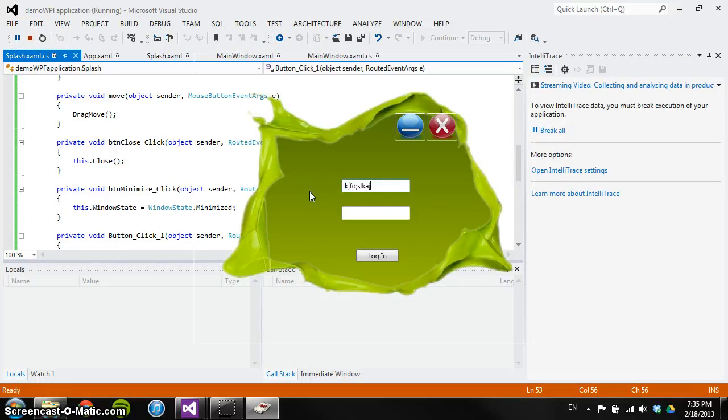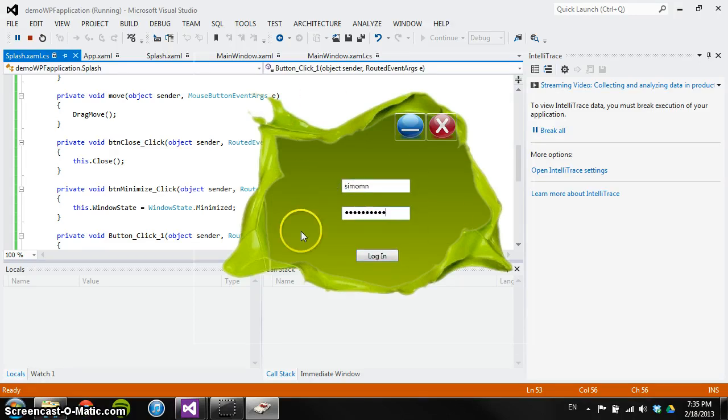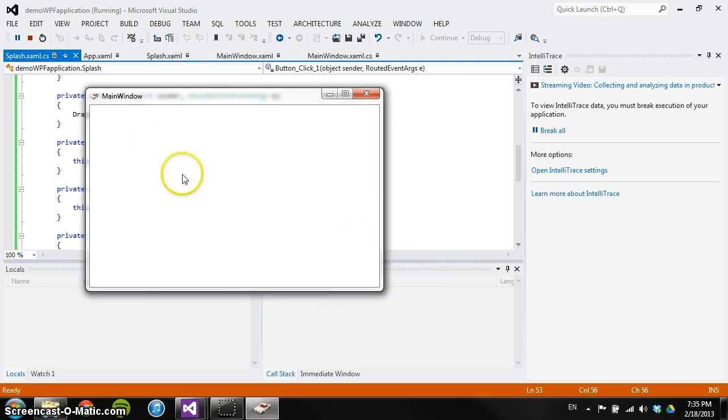Now if I enter in any username, any password, and hit log in, it says incorrect. So I'm going to add Simon, spell it right, and I'm going to type in password and hit log in, and it loads the main window. So there you have it, just a simple tutorial on how to create a simple WPF splash screen.